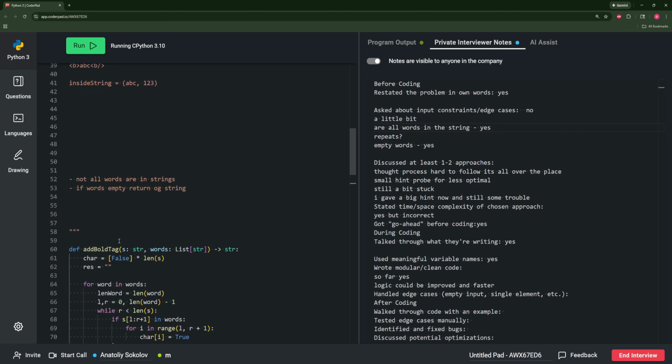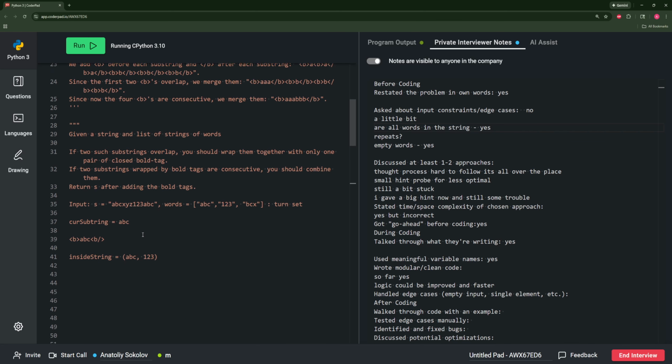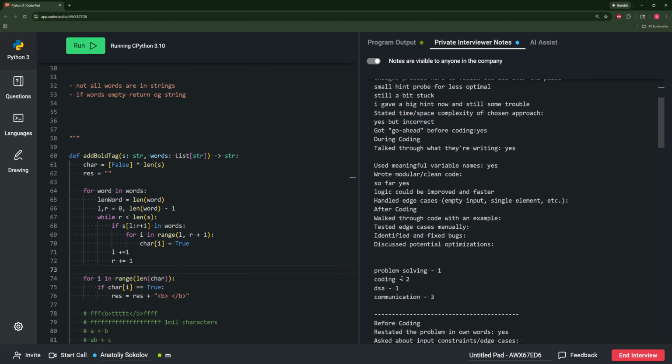So I definitely think you need to work on the first part, the problem solving, and I do feel like that's worth the most in a DSA interview like this. I feel like problem solving is worth like 30 to 40%, and then knowledge of DSA is worth like 30, coding is worth like 30, and communication is like 10.